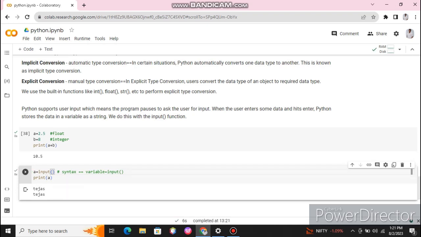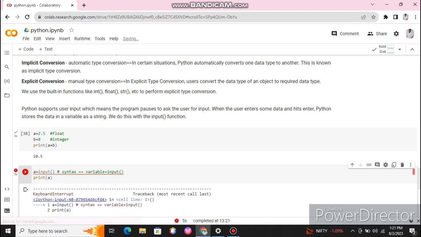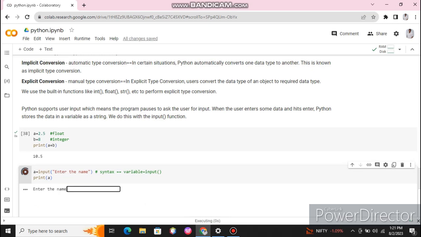And guys, you should be more specific if you want to display something to the user, because now see, when I run this, I get a blank box over here with nothing written, so the user might get confused. So instead of that, over here I write, enter your name. You can even write it, but you should have the double quotes over there. Enter the name. Now if I run, you can see it will display Enter the name over here. Here if I give Tejas, and if I run, I got Tejas.